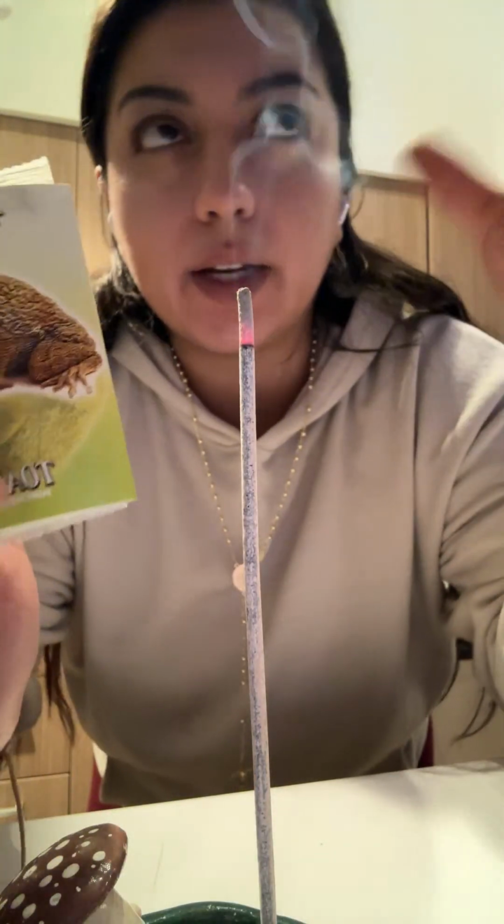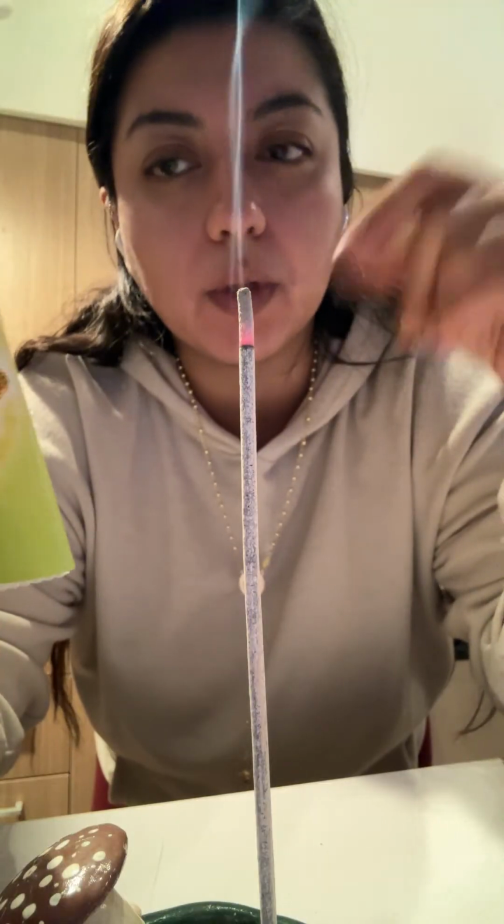Again, like I mentioned, this incense stick already has a powder on it. So some of you guys could make your own custom way of doing this, or you could even sprinkle some powder at the top when it's lit like this. You can add some into your candle. You don't have to go too crazy about it. You could place some in your hand and blow the spiritual powder around your home or in your vehicle. A protection one would be really cool to use. You can use these in mojo bags. There's many ways.